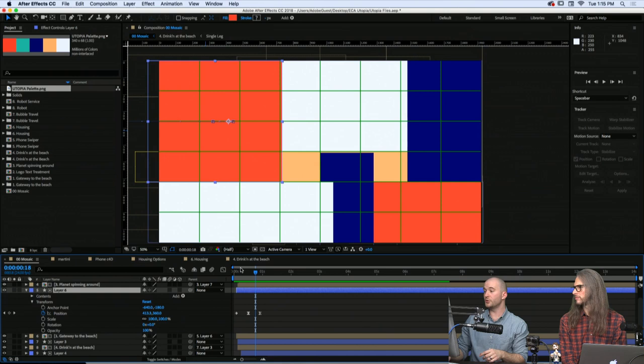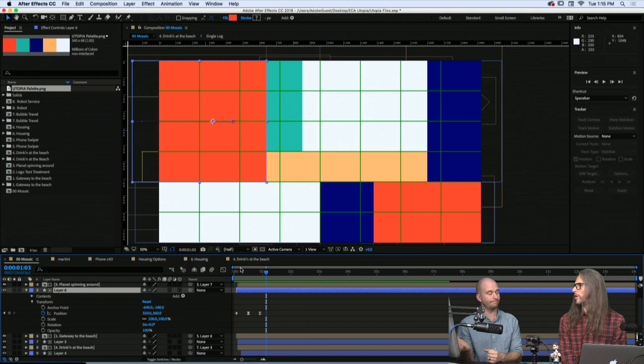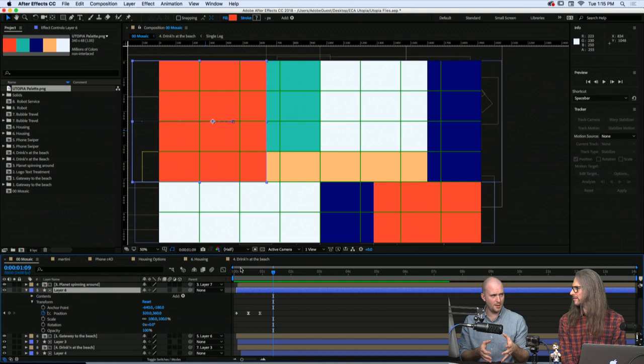Other choices that we've made: a conscious choice to make none of the boxes the same size. This is a choice because if we go back to the brief, it's Utopia. And in my mind, a utopia should be where everyone is unique and different. If we went ahead and made this all uniform boxes, that is a different feeling. It feels different to see a uniform grid of things, structure, order.